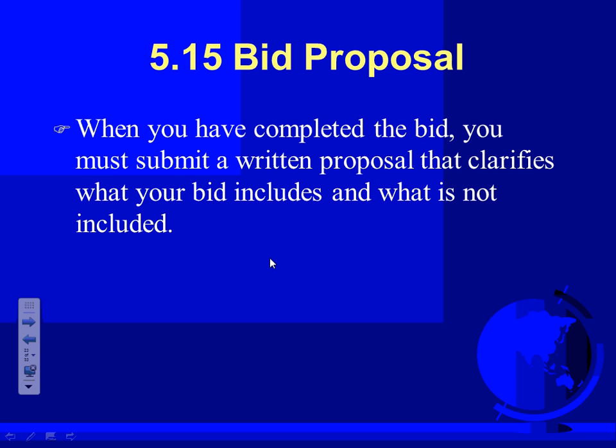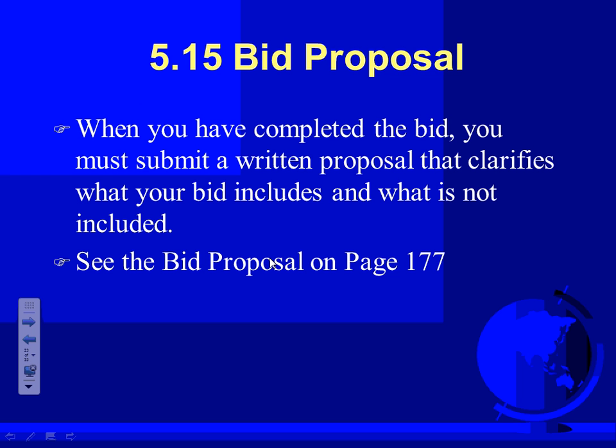Power, lighting, and low voltage based on blueprint and specification, and what you're not supposed to do. For example, recycling. If there's any recycling, you probably should say recycling is not included in this. If you're not responsible for a fire alarm system, you don't want to do the fire alarm system, it says fire alarm system shall not be included in this. So you have to list the major things that you include. Most of the bids, guys, say per specification and blueprints. So that's what yours will do.